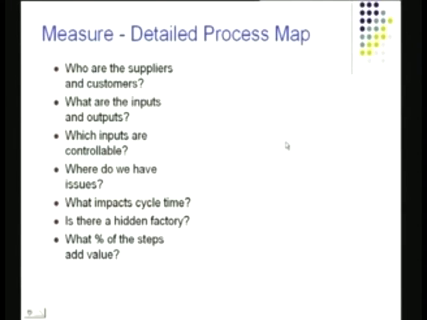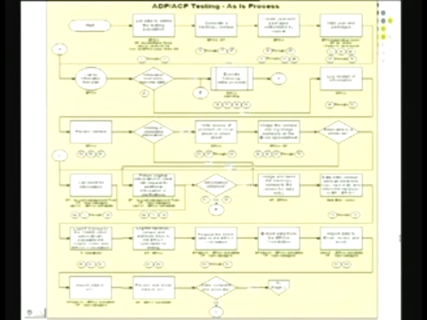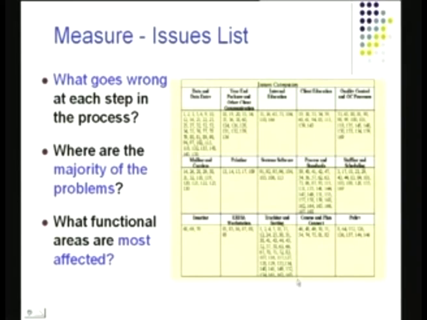In Measure, something that is very important is that I've got to map the process completely. So in fact, I'll probably list out all the steps in the process, and that would look like this. Eventually, I'll end up with a map like this, that basically starts with the inputs, goes through the process steps, then comes up with an output. And this process starts right at the beginning, and it winds itself throughout the business process and the physical process of the system itself. And it goes on and so forth.